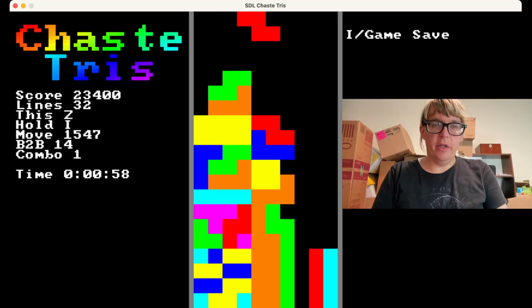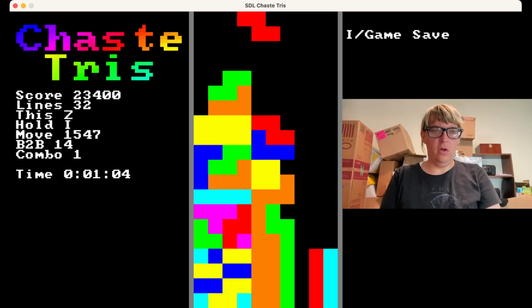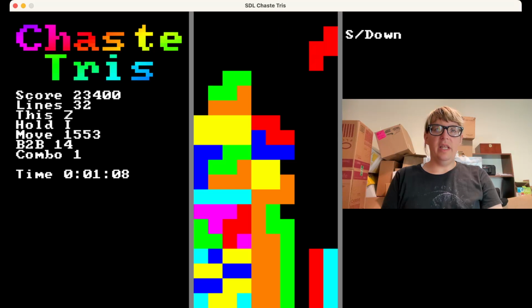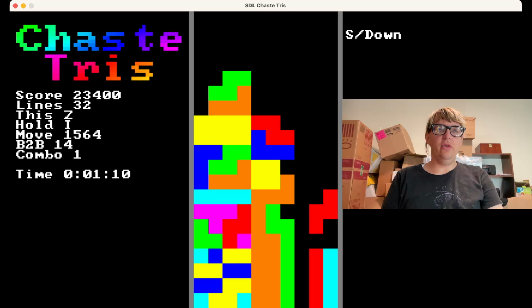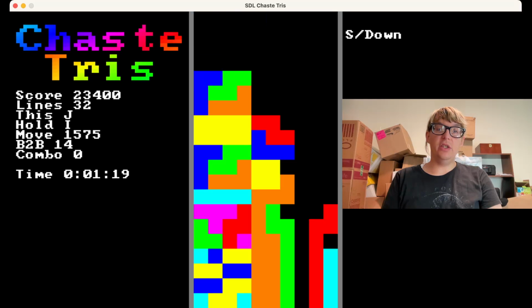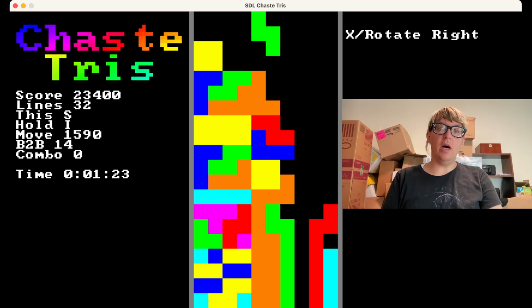So now here's what I'm going to do. Now I'm going to save the game. So now if you pay attention, you'll notice that there's the issue that the stack is getting so high that it could be potentially dangerous. Because if it gets too high, well then we'll top out.